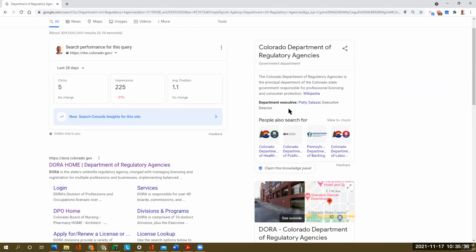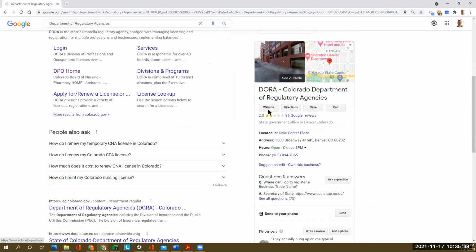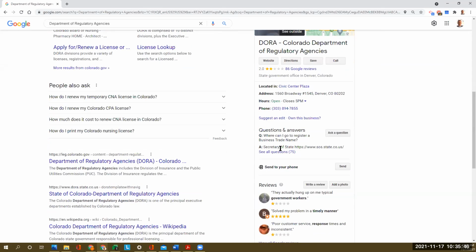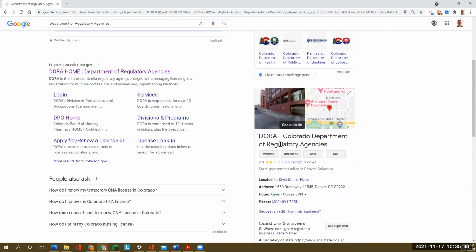Look, it's really nice. It breaks things down. It gives us website, hey, directions, call it. You got some Google reviews. We don't want to look at those. Where we're located. We got a Q&A. Really important stuff so that when someone's searching for information, we don't need them to go to our homepage and then trickle down to the page they're looking for. We just want to get them there super fast, just like you, right?